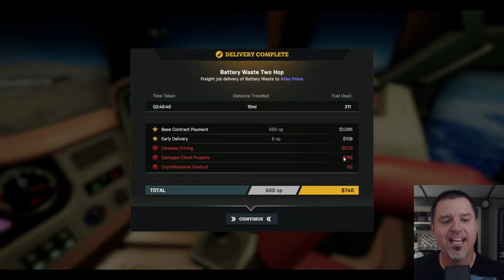The only penalty I understand on this list here is this line item: damaged client property. Okay, I bumped into their thing. That caused some damage. Fine. That makes sense. This one makes no sense to me, at least with the information provided. I'm assuming it's because I crashed into their station during the pickup.